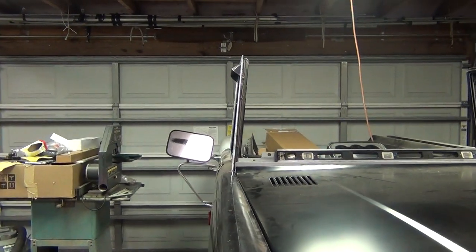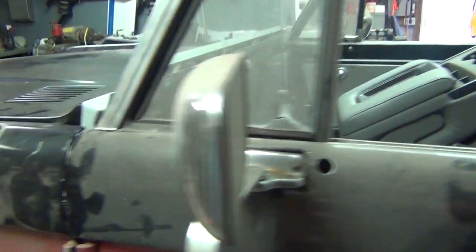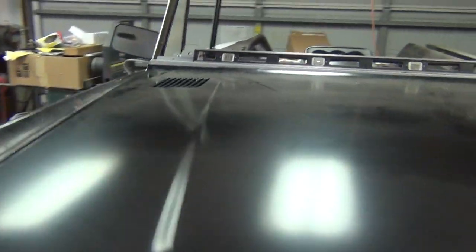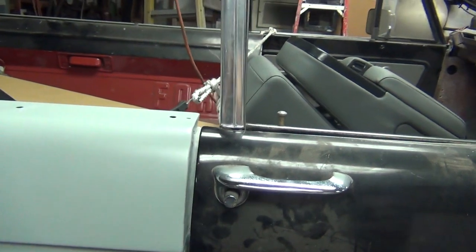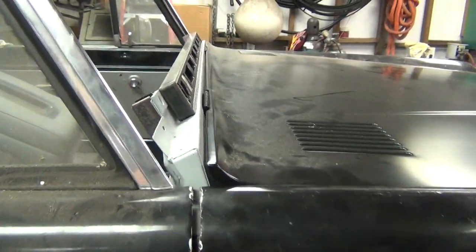The door gaps - I put the doors in but haven't put any time into gapping them yet. You can see they're a little tight up here and a little open back here, but everything's square. The bottom gap is square. Anytime I shim this door out a little bit and split the difference, there won't be anything left to do. This other door I already shimmed a little bit last night - it might be a little gapish, but this car is not going to SEMA, it's going to be tooled around town.